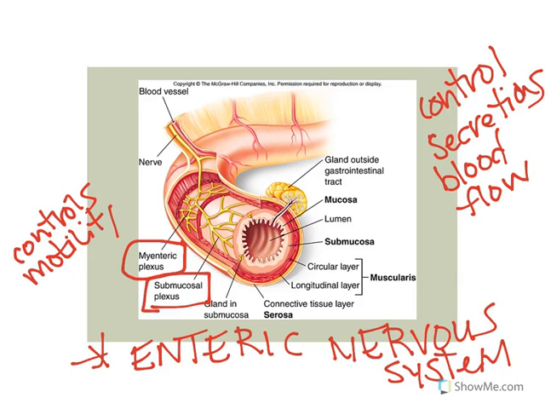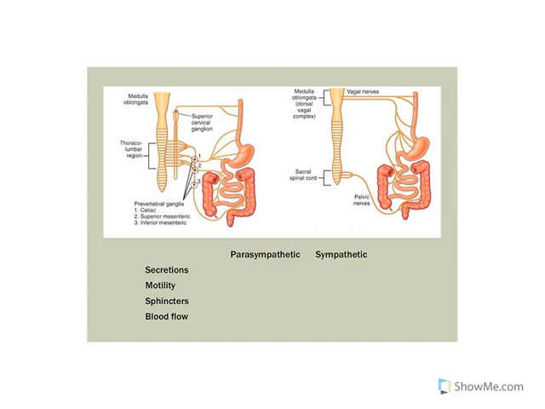But these guys work with the autonomic nervous system too. So the autonomic nervous system does also have some control over the digestive system, but the autonomic nervous system and the enteric nervous system talk to each other. So we're going to look at kind of what the autonomic nervous system does. And some of this would have been covered in AMP1 when you did the autonomic nervous system, so it should be a review. So we're going to look at the parasympathetic and sympathetic divisions.